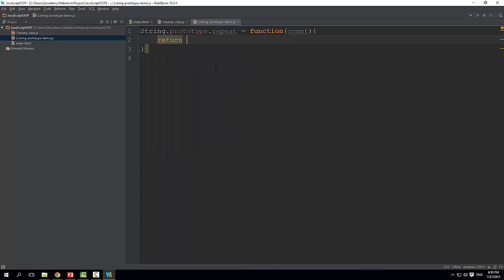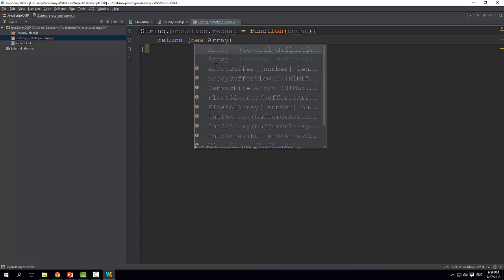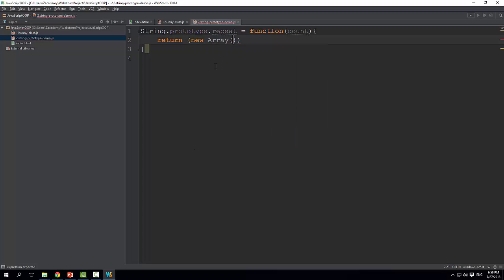So return new Array of count + 1, or just count. And inside here, I would like to say dot join. And what is it that we want to join? Well, we want to join the string here, right? So here we created a new array, and this is going to be an empty array with some elements inside which are equal to the count.